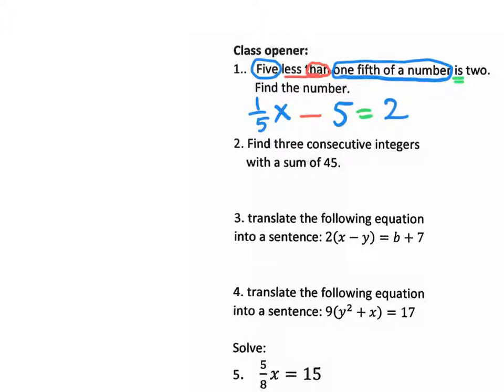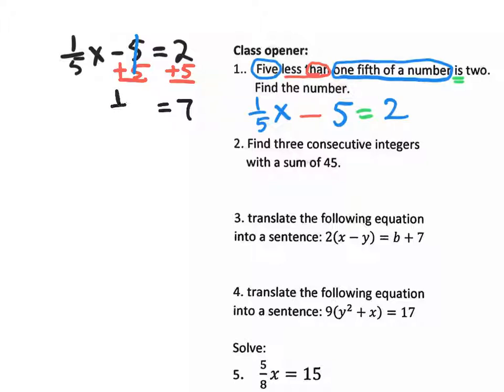Let's rewrite that equation. Let's go back to our train of thought when we solve equations. What's the goal of solving any equation? We need to get x by itself on one side of the equal sign. So here's the equal sign. X is clearly on the left side of the equal sign. It's definitely not by itself. There's a minus 5. There's a 1/5 right there. So let's get rid of that minus 5 by doing the opposite, plus 5. Now we do to one side, do to the other side to maintain the balance. That'll cancel out. 2 plus 5 is 7. Let me bring down the equal sign, bring down the 1/5 and the x. So there's our new equation.